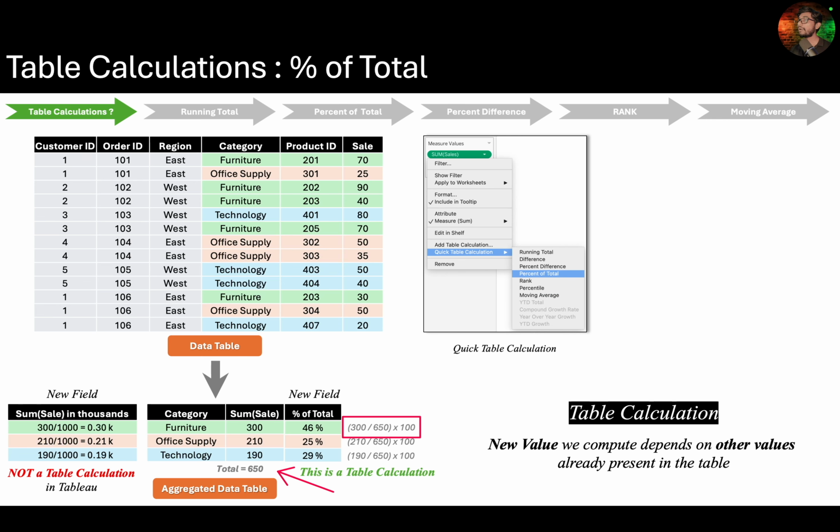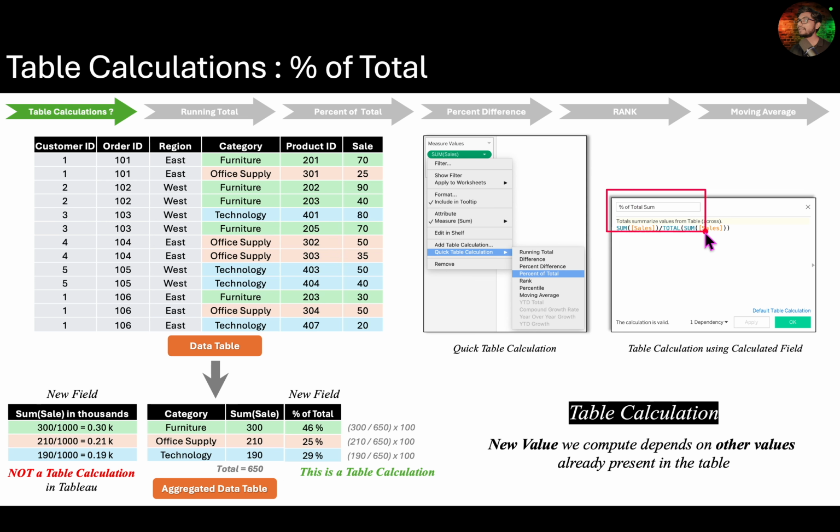Here no manual formula or expression writing is needed. Since this video is dedicated to table calculations, we won't stop at this quick method. We'll also unpack the actual formulas, write our own table calculation using calculated fields, and break down each part of the formula so you understand exactly how it works.